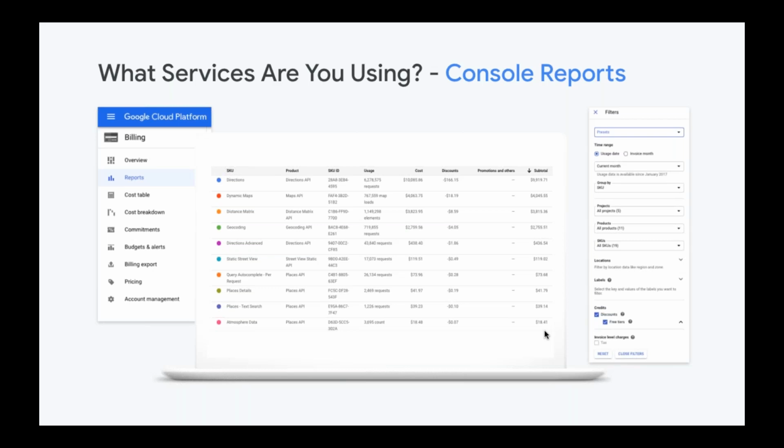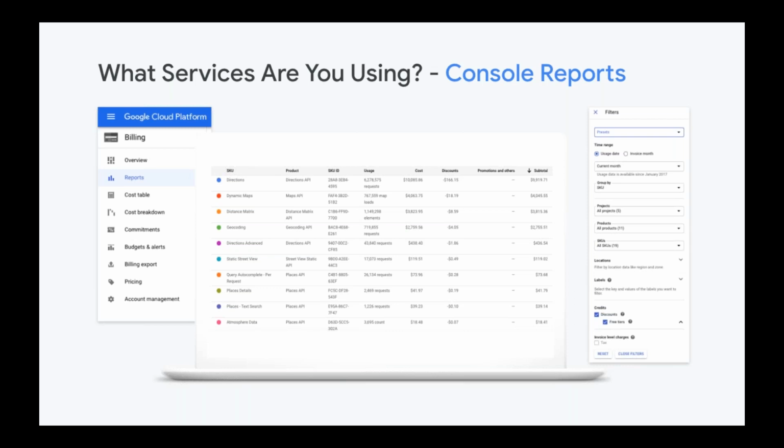And the answer is just hop on over to the Google Cloud Console, go to the billing section and then the reports tab, and that's where you'll find your billing report and a bunch of filter options that will show you that information. Because the billing report is really just a source of truth. It's what Google sees on their end. It's what Google is charging you for and what they're seeing of how you're using the APIs.